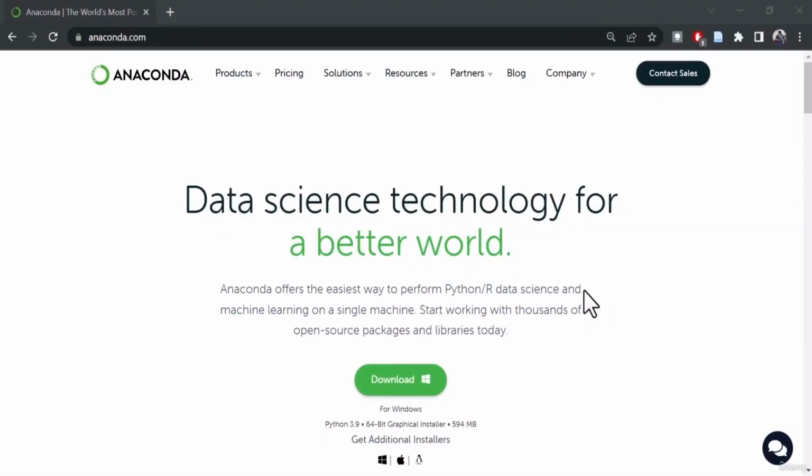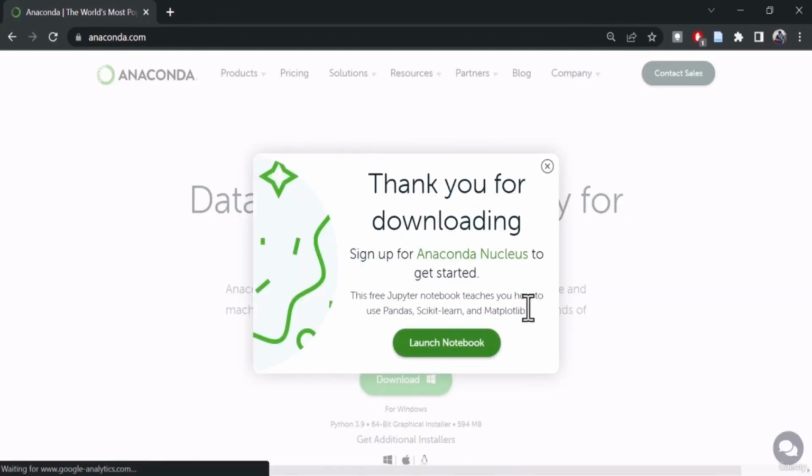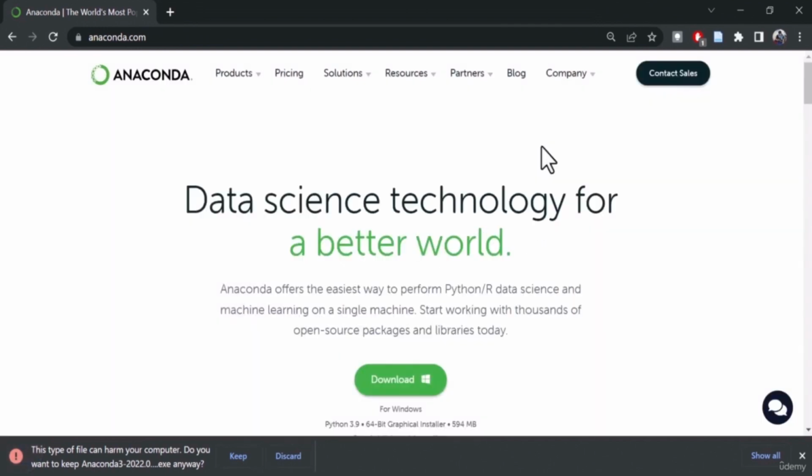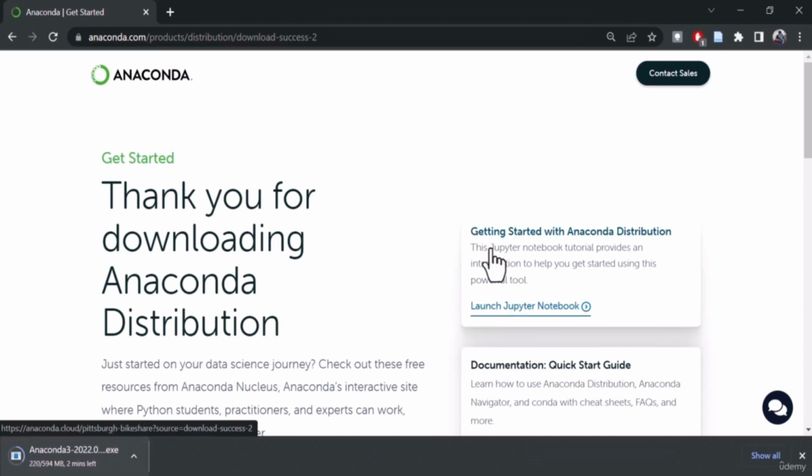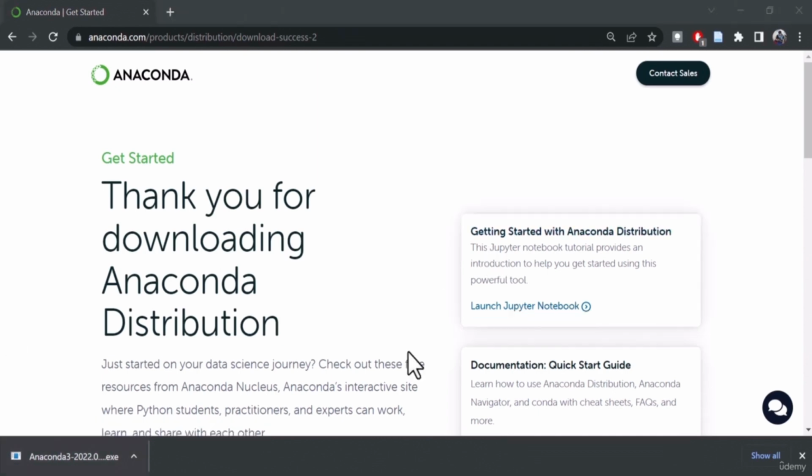So let's install Python. The simplest way to install Python is to use the Anaconda distribution. So first open anaconda.com and then click on download. Alright, so let's install Anaconda.